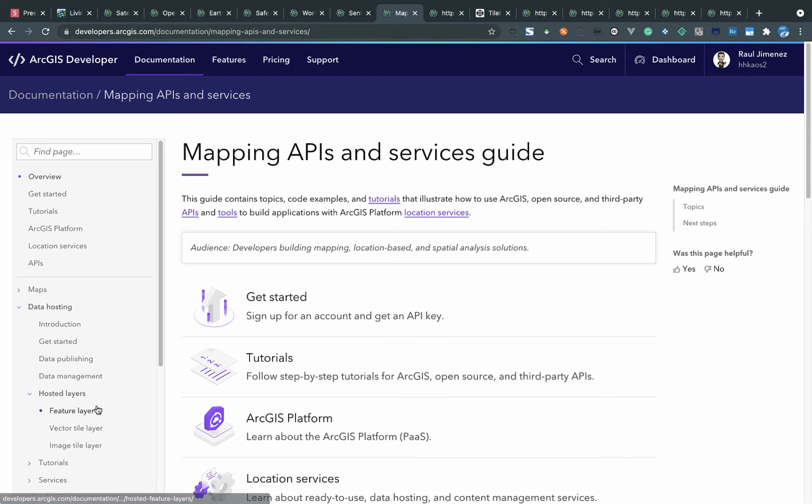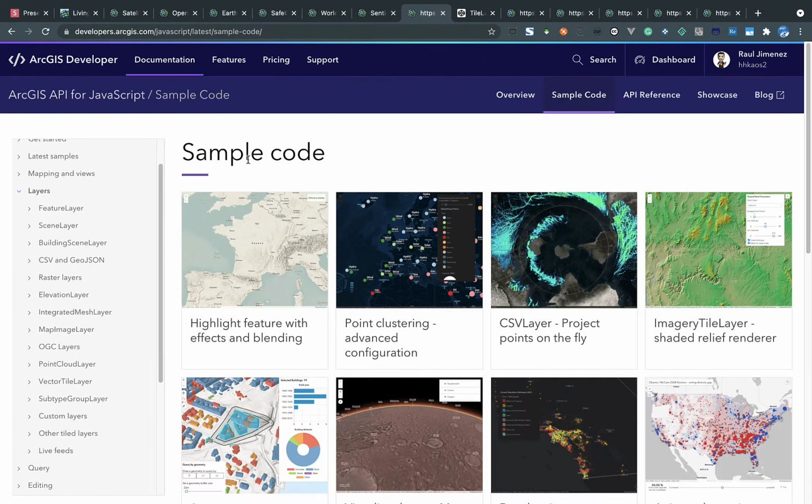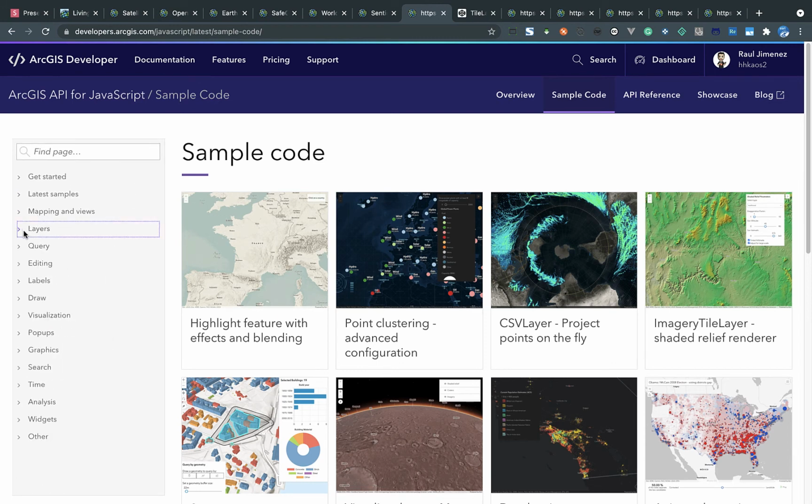But we don't have a page for the map image layer and the imagery layer, so we will jump directly to the sample code on the JavaScript API, which is the simplest way I have to show you how it works, but you can find samples on any API you want. Just go to the sample code.